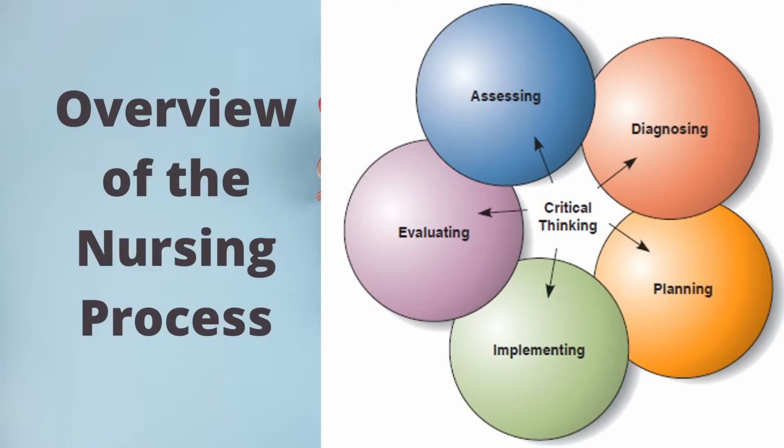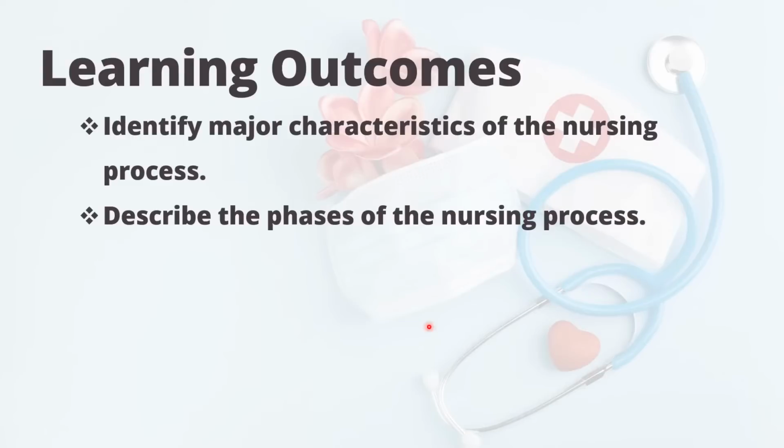Hello students, so this is going to be the overview of the nursing process. We will be discussing each of the phases in depth as we go along. Our learning outcomes for this is that each of you will be able to identify major characteristics of the nursing process and also describe the phases of the nursing process.